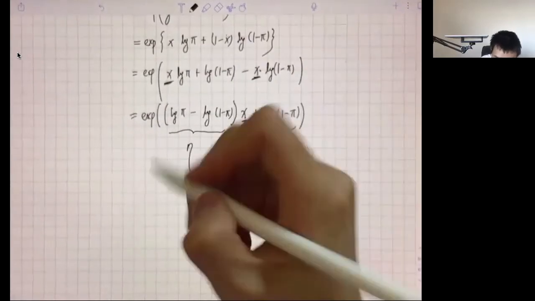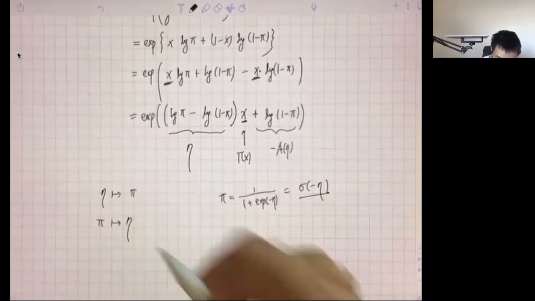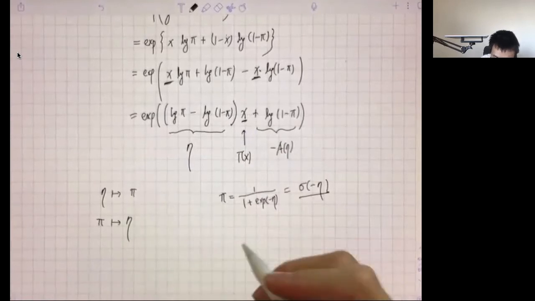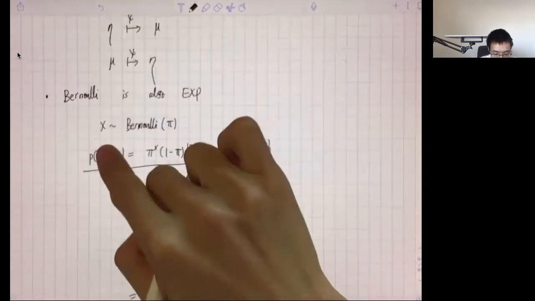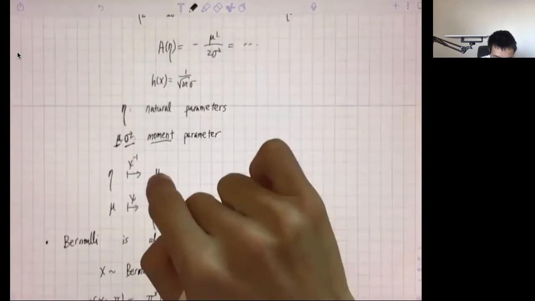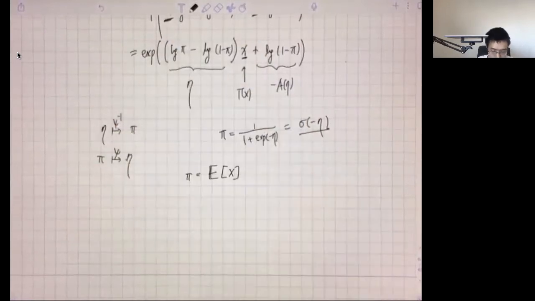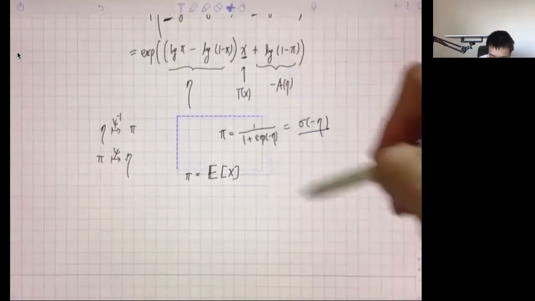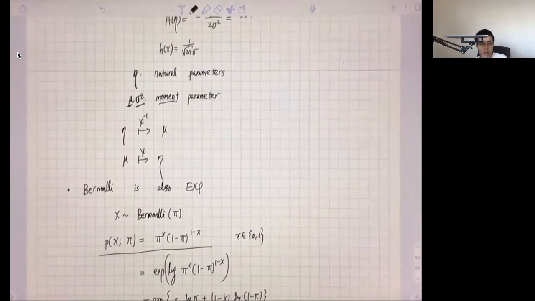So in here, again, we can map the eta to pi, and I can also map my pi to my eta, okay? And you know, the pi is actually the expectation, it's the probability that your target is 1. So it's actually the expectation of your outcome x, okay? So this is also known as the moment parameter because it's the first order moment, okay? And we mentioned that if you map the moment parameter to your natural parameter, it's called psi. Moment to natural is psi, and the inverse is psi inverse. Okay. So these two examples show that a wide range of probability distributions, even if they look very different, at least these examples, both belong to the exponential family, and it's indeed a very wide range of probabilities.